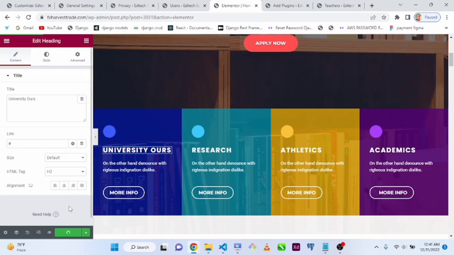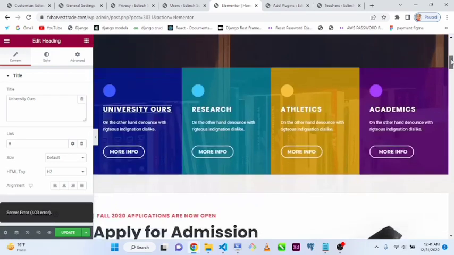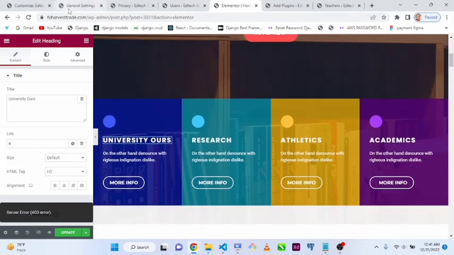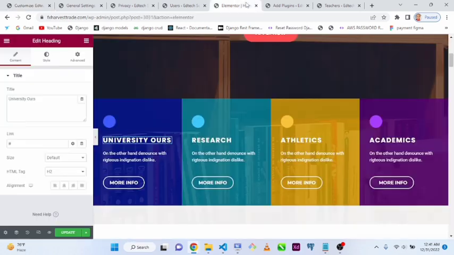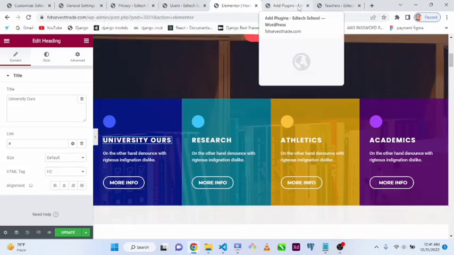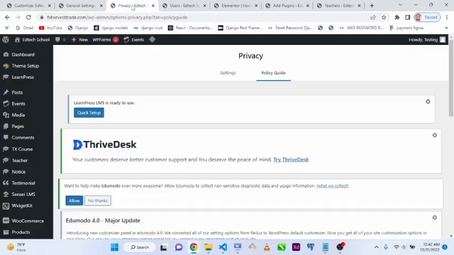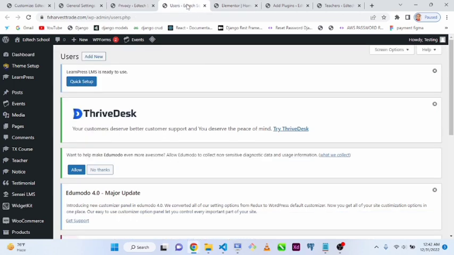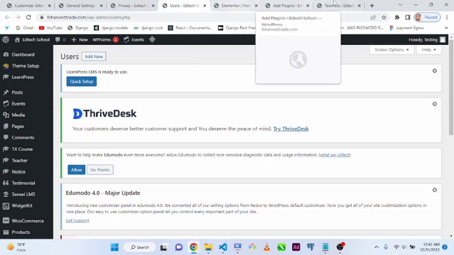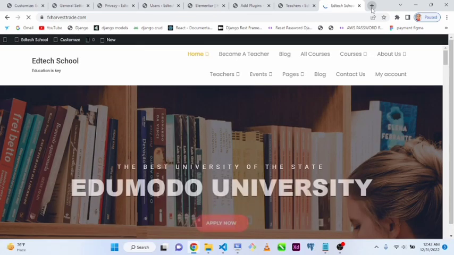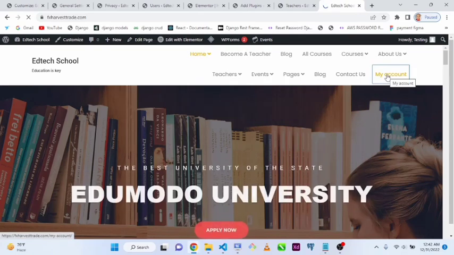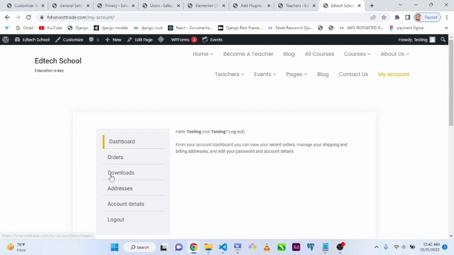After you make your changes, you update it, and this is how you will do all of this that you wish to do with your Edtech. This has changed, and this is how you're going to make your changes. And not to forget, again, I would like to show you the users. Okay, let's go to our home page. Let's say FX Surface Trade. So quickly want to see some things, and on our home page, okay, let's say we have My Account, which was added under my customization to add an account.